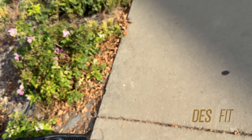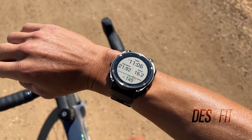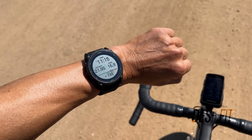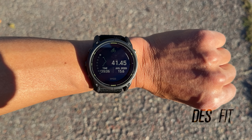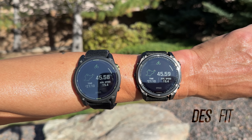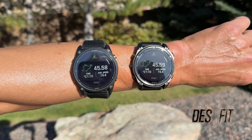Testing real-world battery life with solar charging is a bit challenging, since sun exposure depends on your orientation to the sun. I tested in a few different ways: first, with both watches covered on each wrist to establish a baseline without sun exposure. Then with both uncovered on each wrist, though they could get different levels of sun exposure depending on direction. Finally, I broke the cardinal rule of watch testing by wearing both watches on one arm so sun exposure would be identical. I almost never do that since it can affect heart rate and GPS accuracy, but in this case I just needed to isolate battery life.